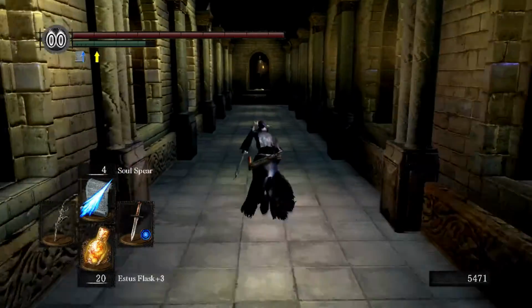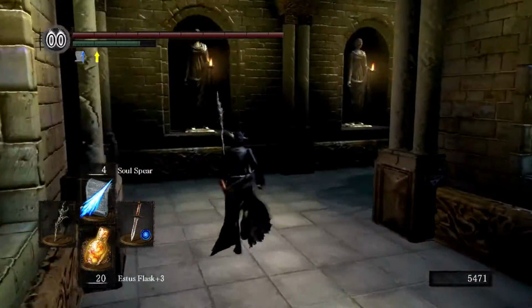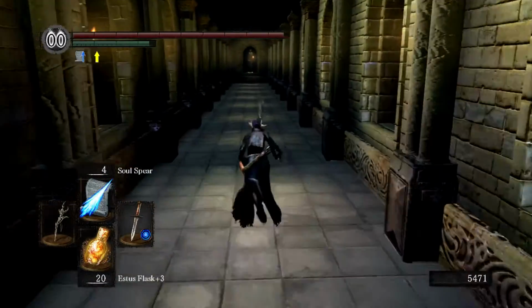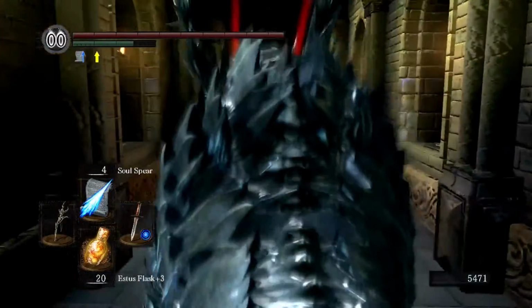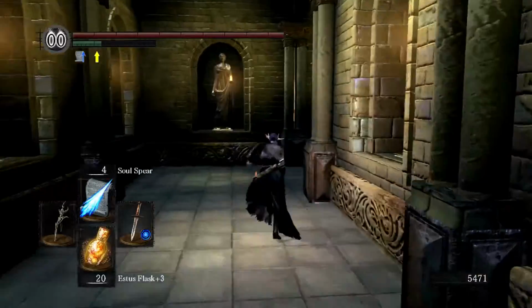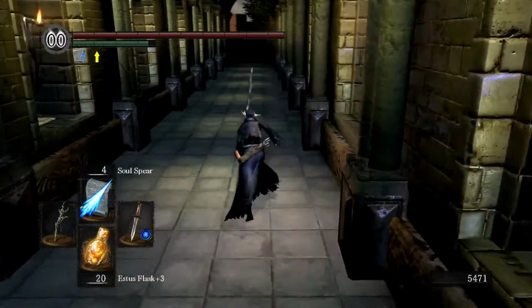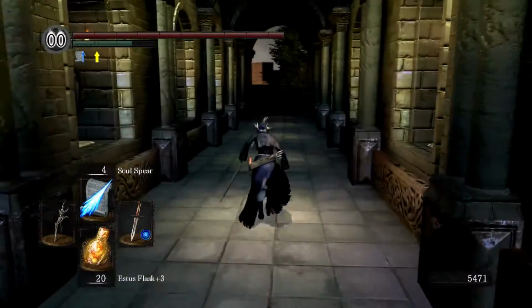One thing I'm interested in trying to figure out is whether or not this catalyst versus the sorcery catalyst has a different starting point, because this one's longer, so it looks a little cooler when you shoot. But whether or not it starts from a higher point, meaning that if you're in a low ceiling area, there's a possibility of your spell not shooting because it'll hit whatever's above you.